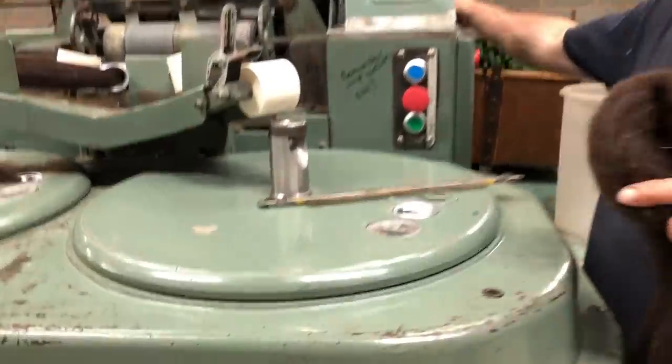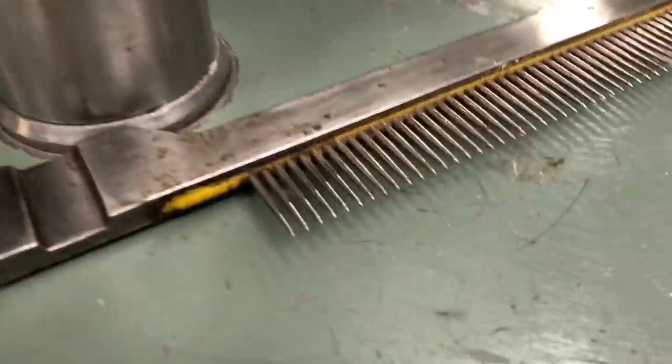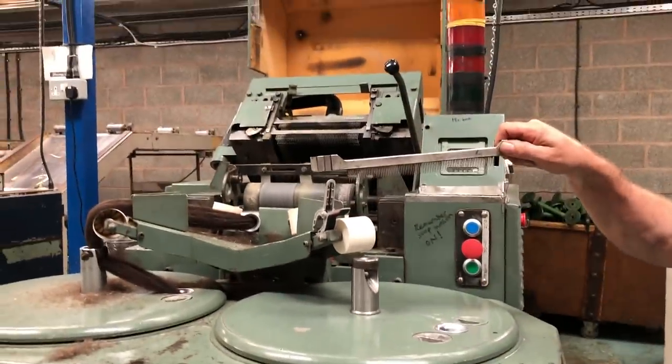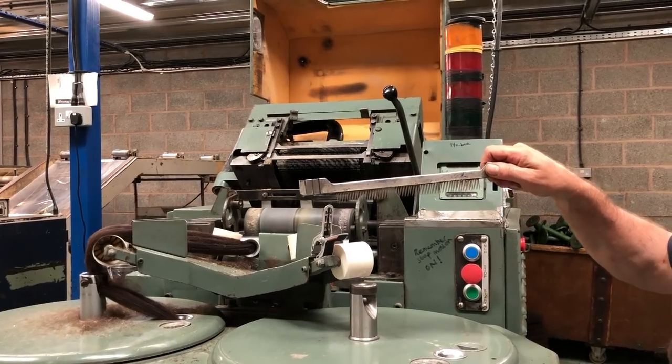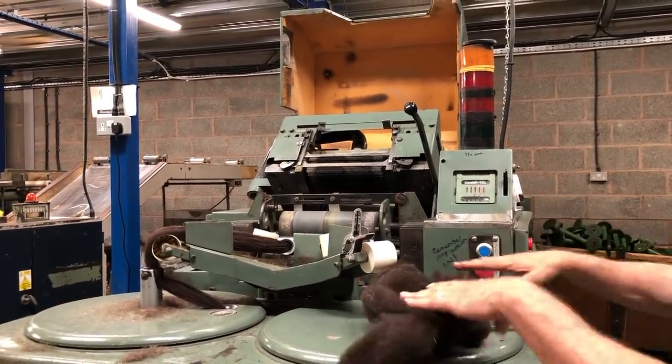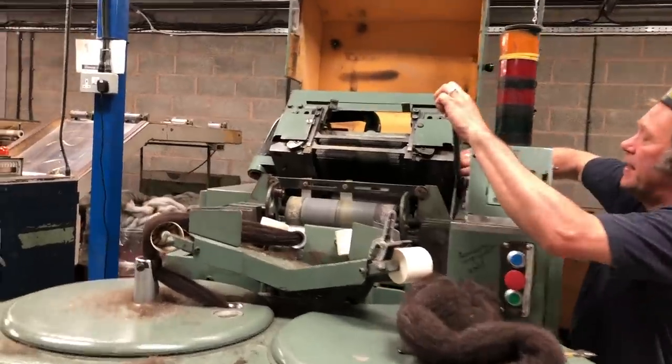Okay, but it's not finished. It's not until we comb it that we can call it a top. And here's one of the fallers, the bars with the pins on it, taken out of the machine. Okie dokie. So I'm going to drop the head down and then set it going.